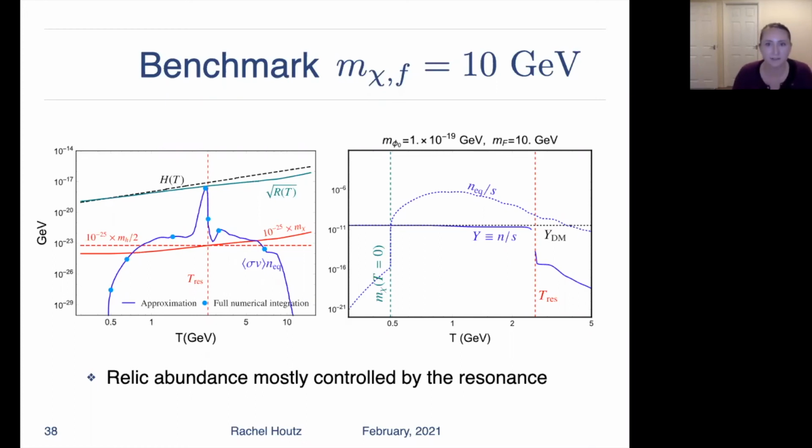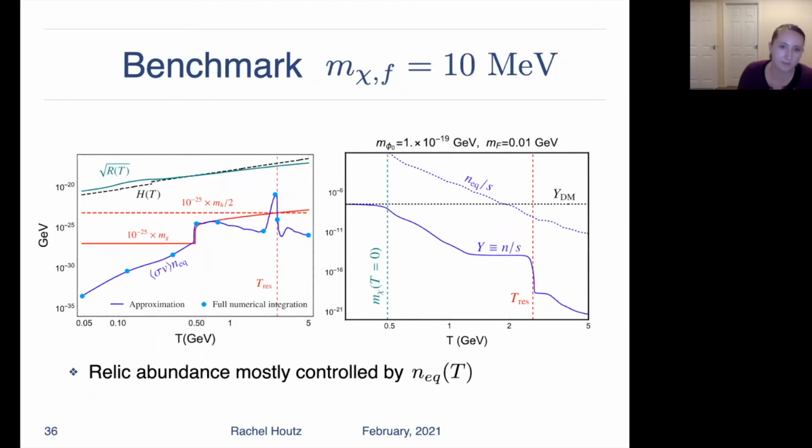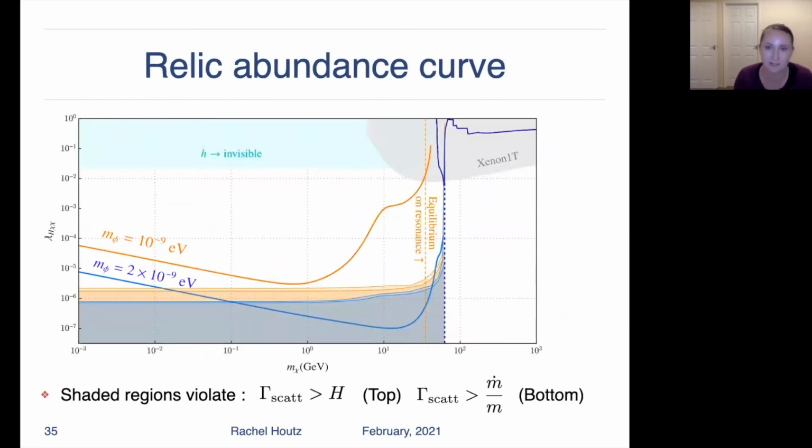And then finally, one thing I didn't say about this, so let me go back really quickly. We want to know whether the dark matter has a history of being thermalized. So was the dark matter ever in equilibrium for any of these points? For the blue line, that was never the case. We could only find benchmarks where it was produced out of equilibrium. And for the orange line, we did find benchmarks where the dark matter entered equilibrium right on the resonance, but those were all ruled out.